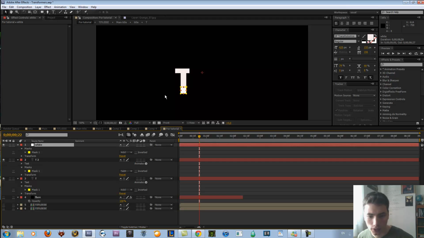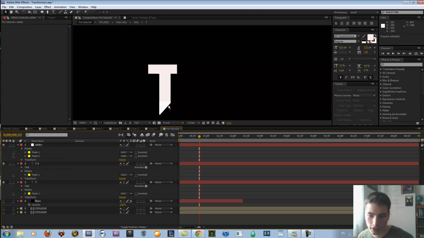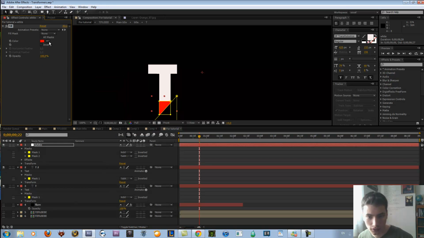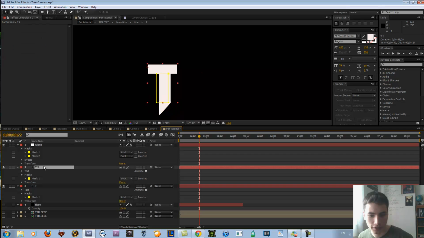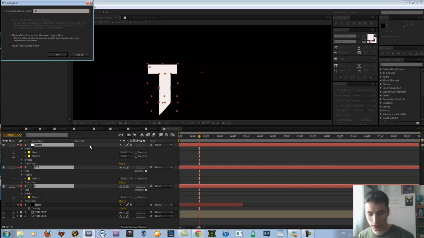Yay! And now we can also add a new mask to cut it in half. Well, nice. Move this point a bit up, subtract the second mask, and here is the T. Okay, I did this very fast. This and also from the white, go to Effect, Generate, Fill, and take the same color as here, so that it looks cool. Okay, we take those three layers, recompose them, layer, recompose, and we have our T.